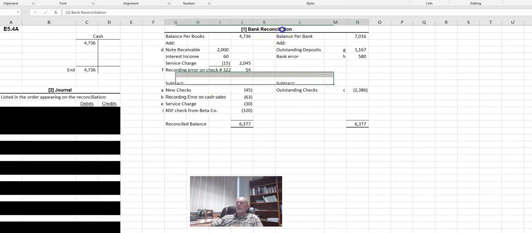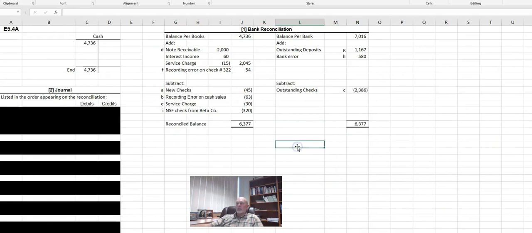So here's the same reconciliation. And then over here I have recreated a journal, and we're going to just come down this list and journalize everything that needs to be recorded. Now these first two we're adding to cash, so that's of course going to be a debit to cash. But in a journal entry you have to record everything, all of the different debits and credits, and remember the debits have to equal the credits.